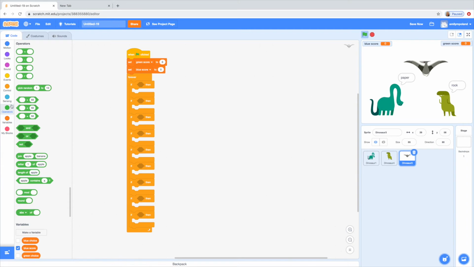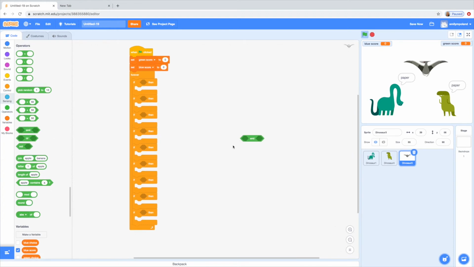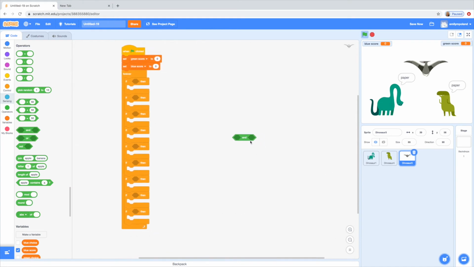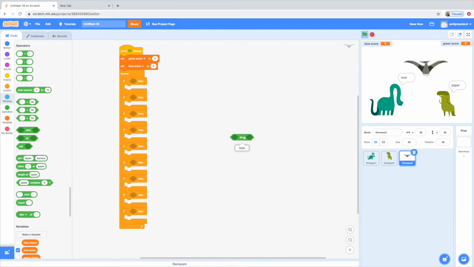So I'm just going to drag this out here, and we're going to grab this hexagon block, and I'm just going to put that right there. And we are going to need 9 of these as well, so you can just copy and paste 9, or you can drag and drop 9. That's 5, 6, 7, 8, 9.